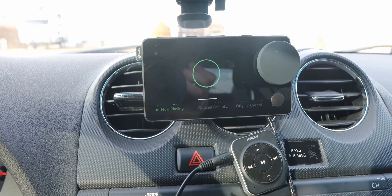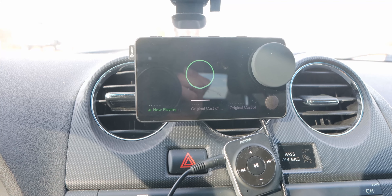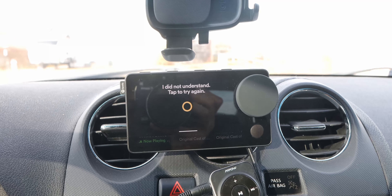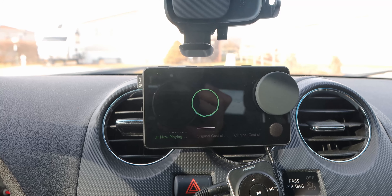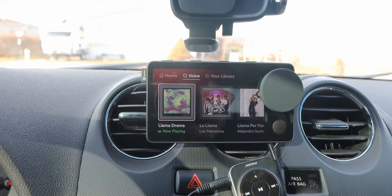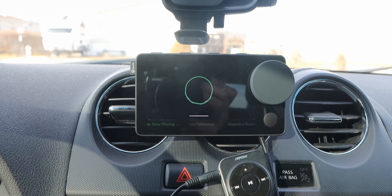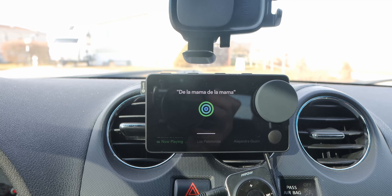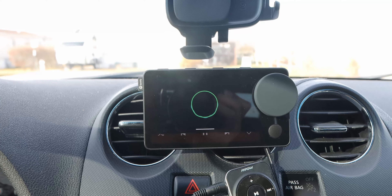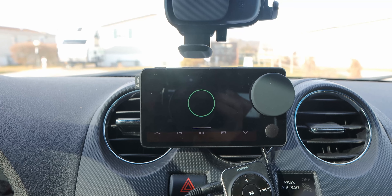Even with the air off, voice recognition isn't the greatest. This might be tied to Spotify's own software — if it were using Google's machine learning, it would probably work much better. Sometimes it doesn't understand what I'm saying or misunderstands me. I've asked for a song and it won't find it, or it won't know the album. That can be frustrating and leaves you wanting to just grab your phone, which defeats the whole purpose of keeping your hands on the wheel and eyes on the road.